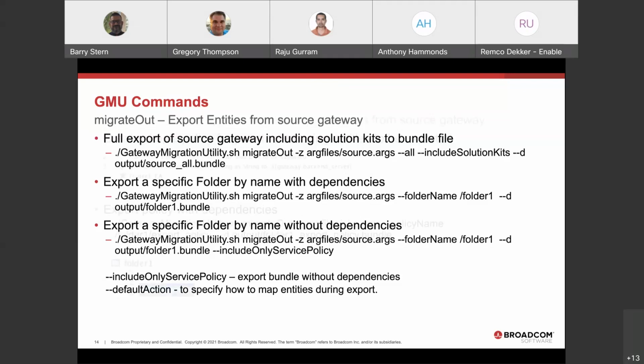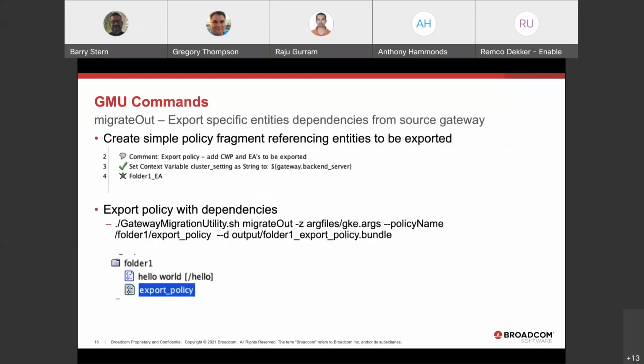Something I've been using for a long time is an approach where I create an export policy, and you can name it whatever you want. Within a folder, I might just create a policy and call it export policy. In there, I reference specific entities that I might want to export.